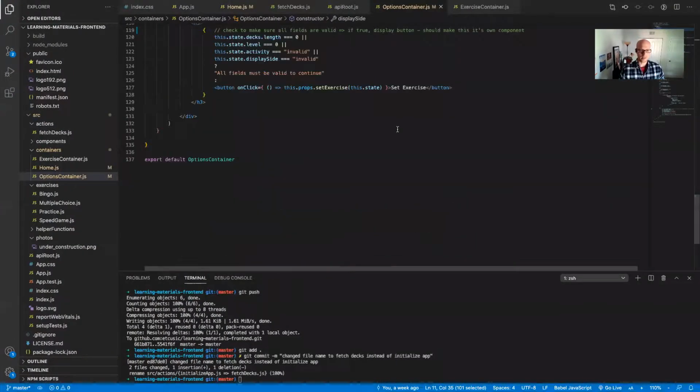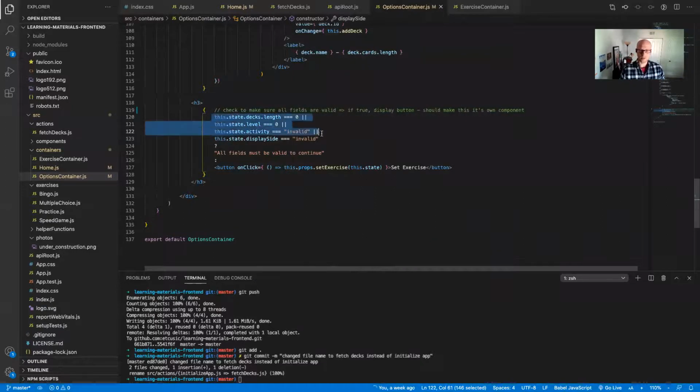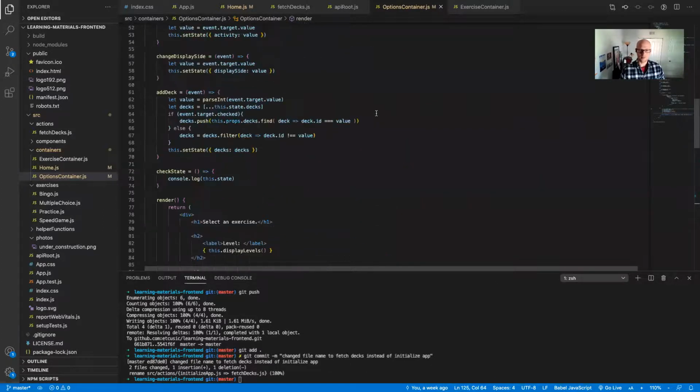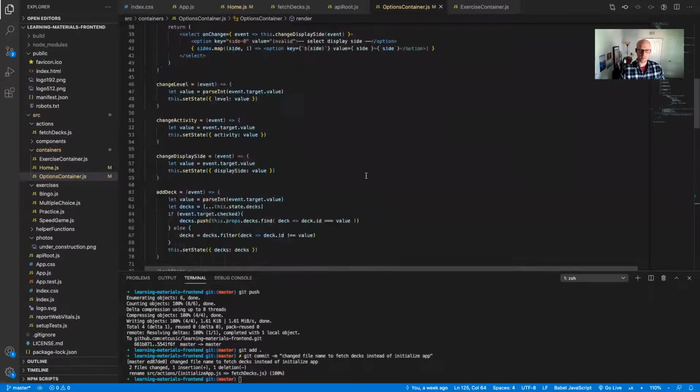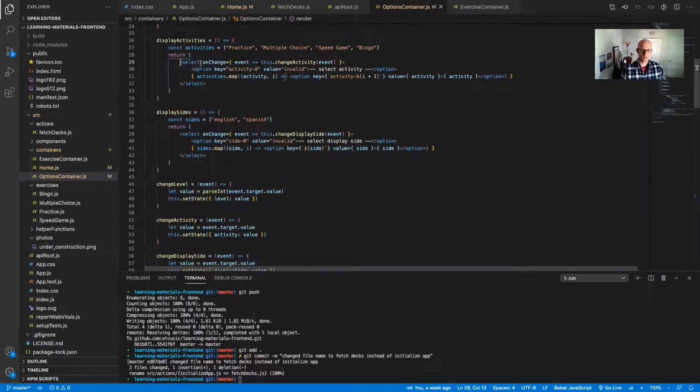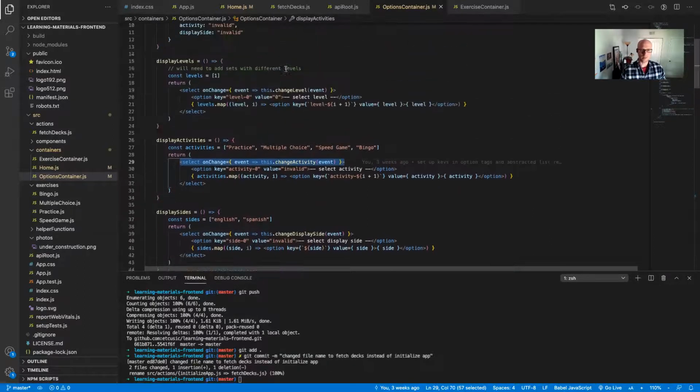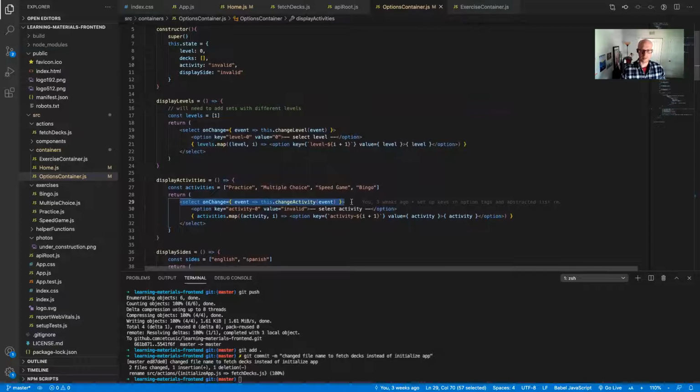And then I've set up this logic down here so that if any of these are invalid, then it'll show this message. If they're all valid, then it'll show this button, which will allow you to set the exercise. And then I set up all of these inputs with an on change, and then that will allow it to change the state depending on what option is selected.